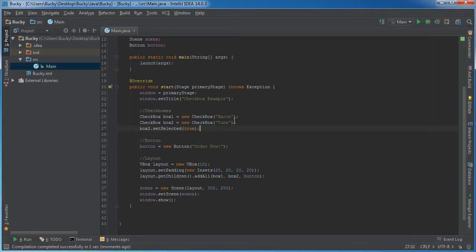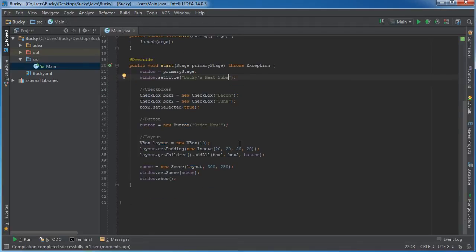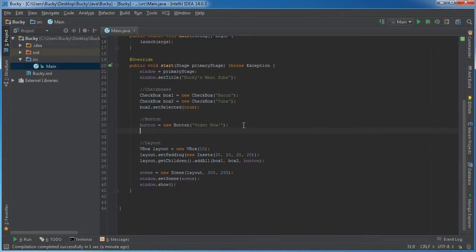Well, what we need to do is under this button, actually let me change this to Bucky's subs. I'll say Bucky's meat subs. That could be the name of the restaurant. Just meat. What if someone called a sub restaurant and you're like, what would you like on your sub? And they just like, do you guys have any meat? Yeah. Okay, I'll just have a meat sub, please. That's stupid. What am I talking about on the tutorial? Alright. Meat sub. Meat sub. Where do I come up with this stuff?